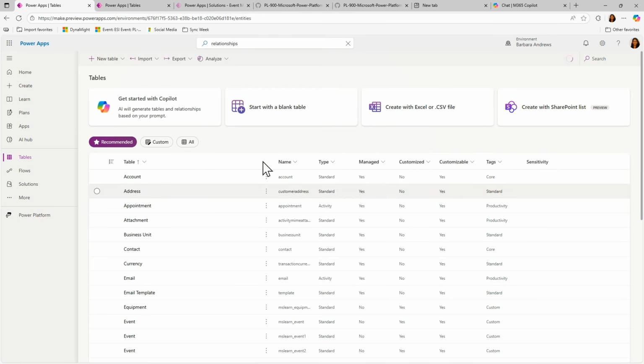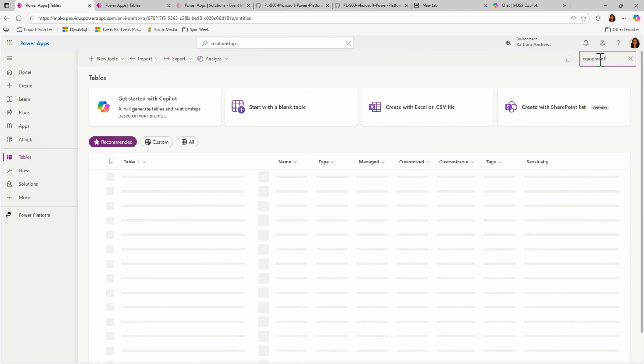So I'm going to go find that equipment table. I can search for it right here. And now there's a couple of spots, as you may notice, that we can search from. Up here, it's everything, and right here, it should be for our tables. Let me hit enter, and let's see if we can find it. Actually, it was equipment. So let's see what it does for us. It looks like it's searching. It might go find it. It may take it a little bit to happen here.